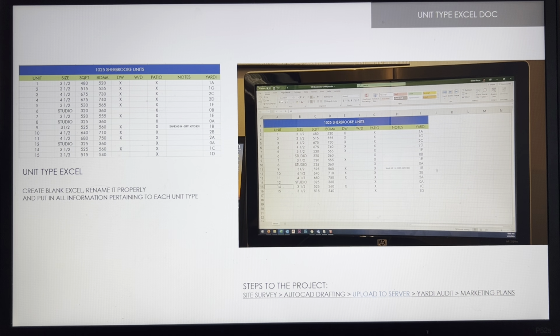So in here, all of these identifications, it's very simple. It always starts off with a number, either a 0, a 1, or a 2, sometimes a 3. So that refers to the number of bedrooms in the apartment. If it's a 0, it's a studio. If it's a 1, it's a 1 bed. If it's a 2, it's a 2 bed.